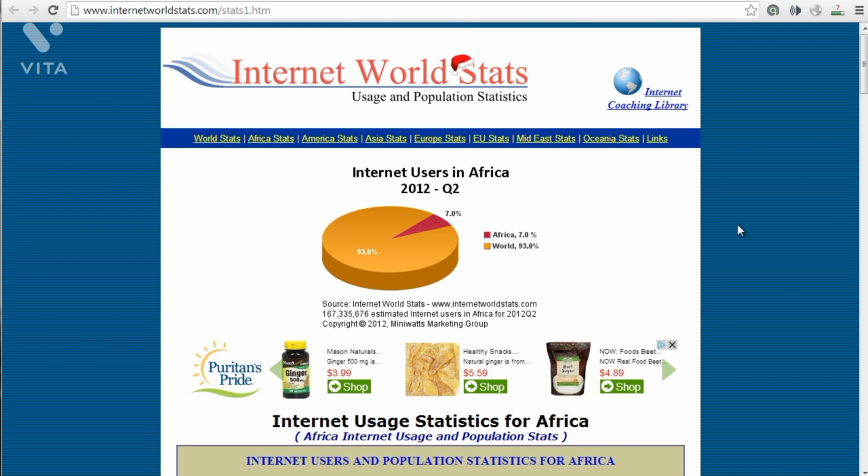So all these are great sites just to take a look at, get some information, statistics that verify that you are headed in the right direction. Now, obviously, this will apply to some of you, and obviously it won't apply to some of you, but I wanted to make sure that I included all this information as much as possible to help you out and gear you towards the right direction.